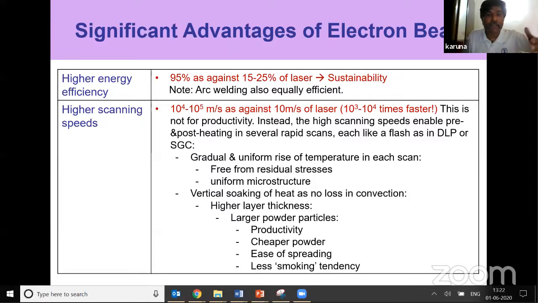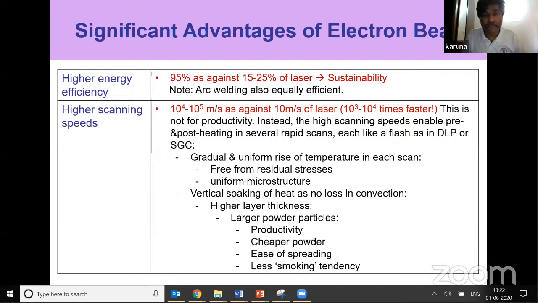Imagine that you are dealing with laser as well as electron beam to write a layer of powder. When laser writes a layer of powder, the photon that comes at extremely high velocity comes to halt on the surface. So kinetic energy is converted into heat. So it melts or fuses the powder particles together and it vanishes because photon is an uncharged particle.